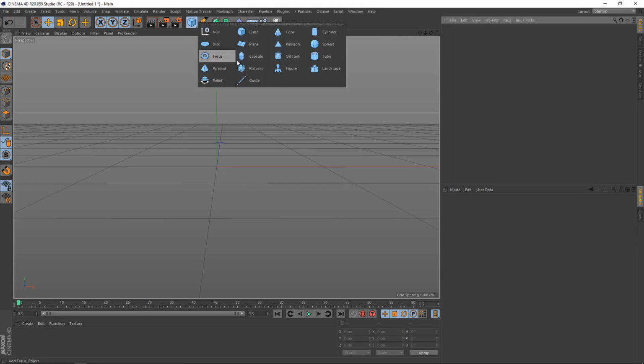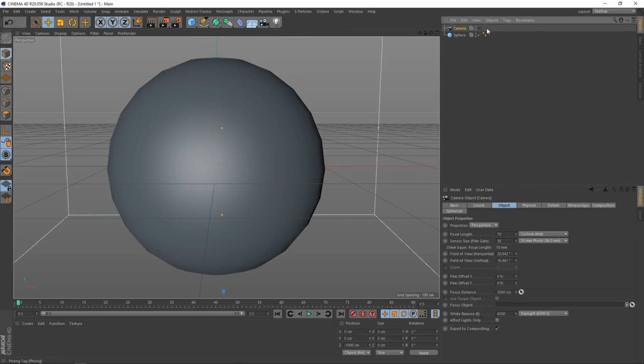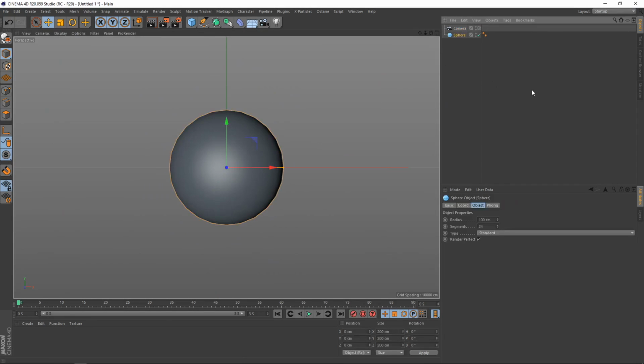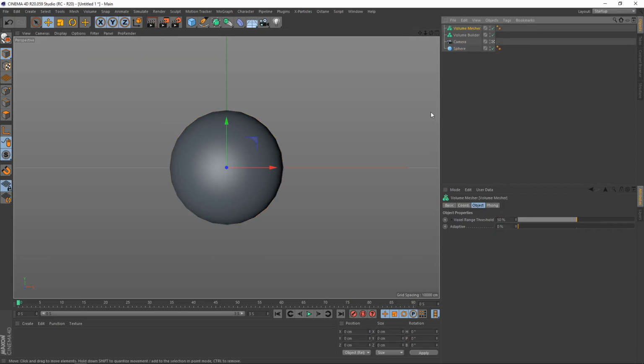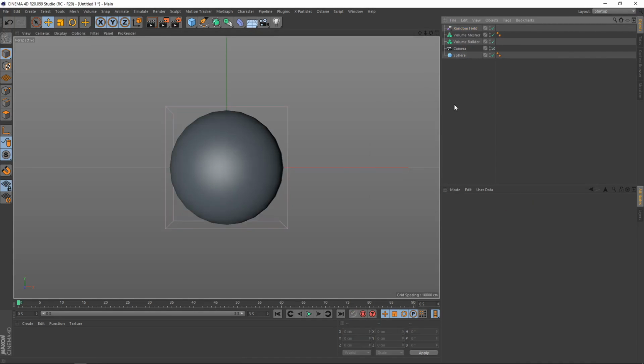So what we'll do is we'll just get started, and of course we'll drop in a sphere, and I'm going to drop in a camera that's dead centered in Z-space and just move back there. And we don't have to worry about the segments because thankfully volume builder does that for us. So if we drop in the builder and the mesher and we Shift+C and random field, that's everything we're going to need until we add in some fog layer.